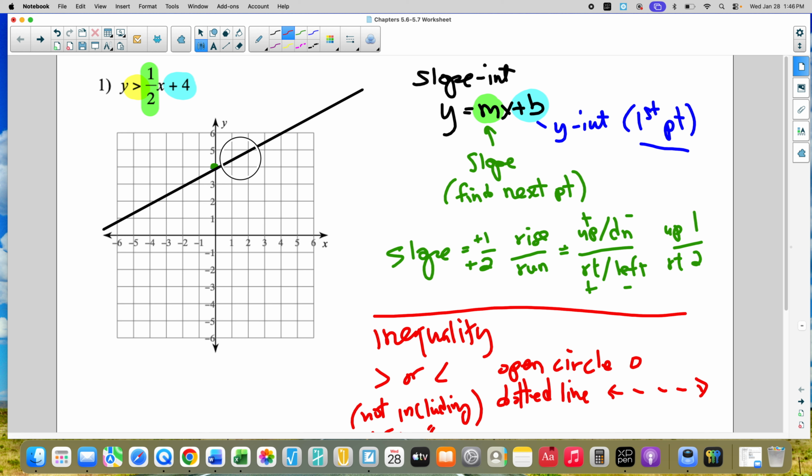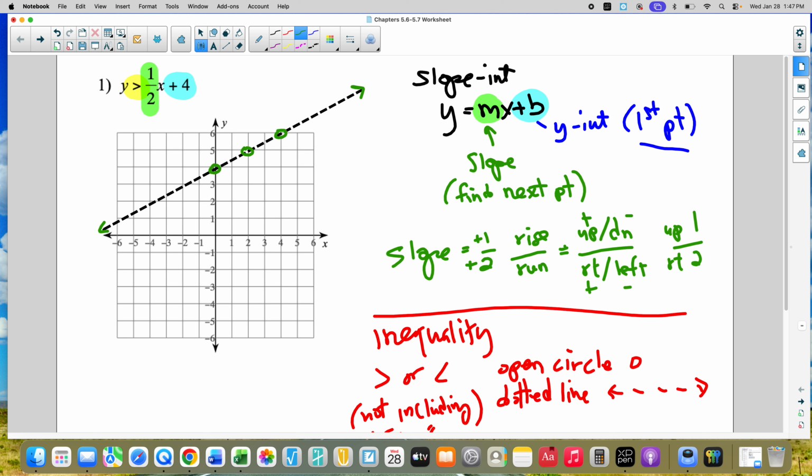So I needed actually open circles there. I need an open circle, an open circle, an open circle. And just as important, I needed a dotted line. So now this is a better representation of the border. The border between, as I used to say, California and Nevada, okay? And so I want to find where is the true side. Where are the solutions? I know the solutions are not on the border, but one of these sides is going to be the solution. Either this side or this side is going to be the solutions.